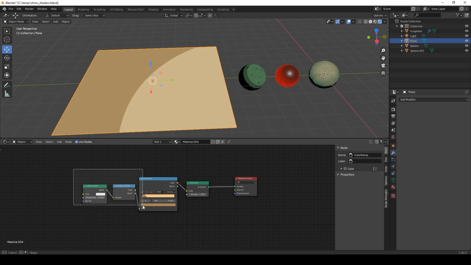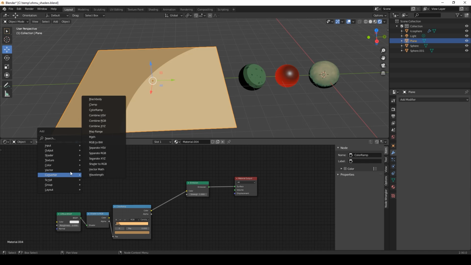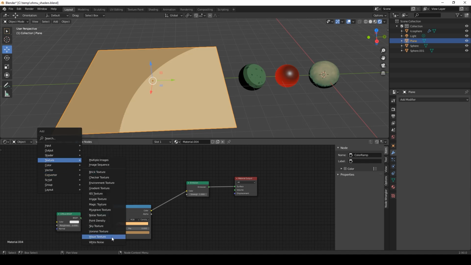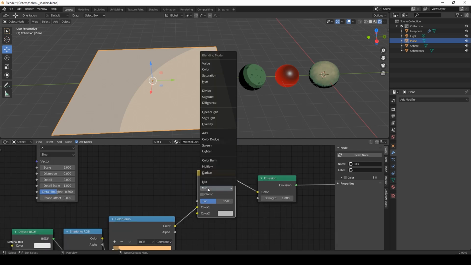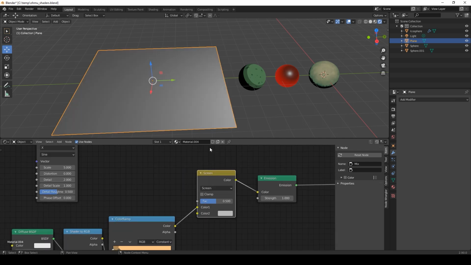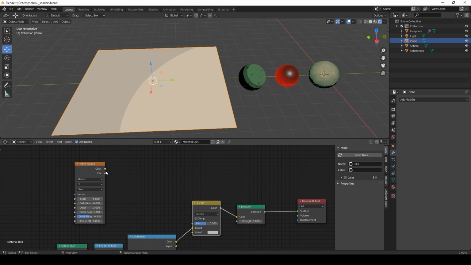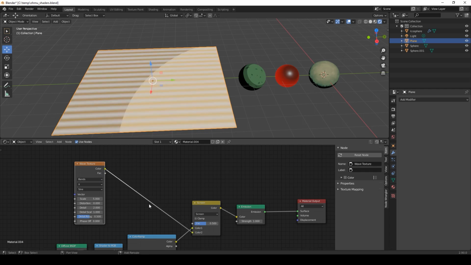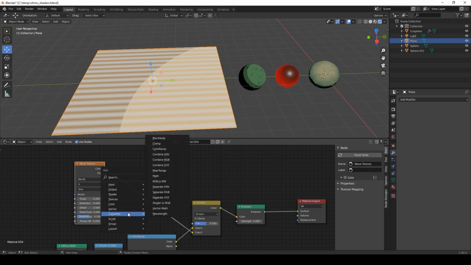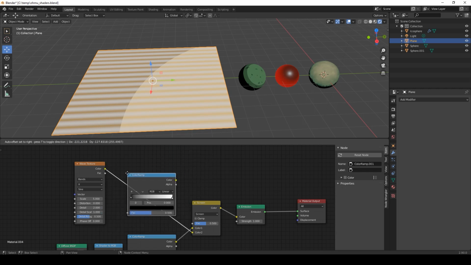To add the waves, we are going to add a wave texture and a mix RGB node. We're going to set the mix RGB node to screen. And let's plug in the color of our wave texture. And we're also going to add a color ramp.